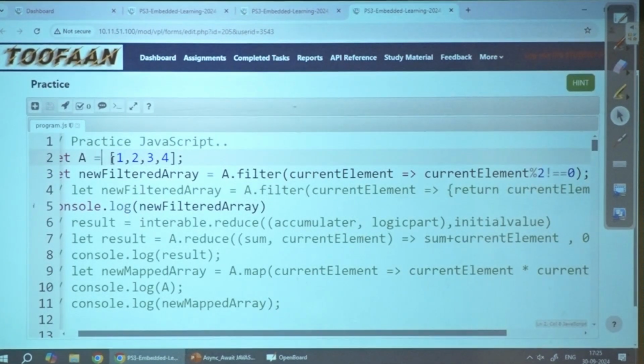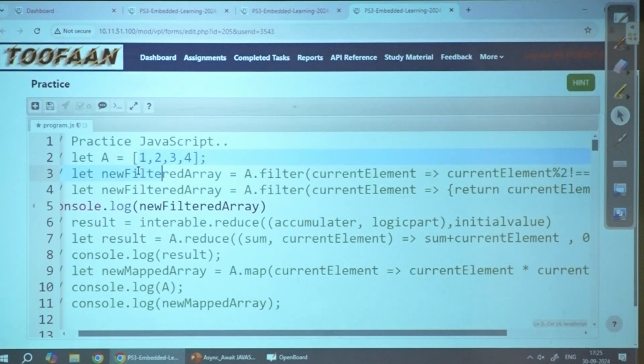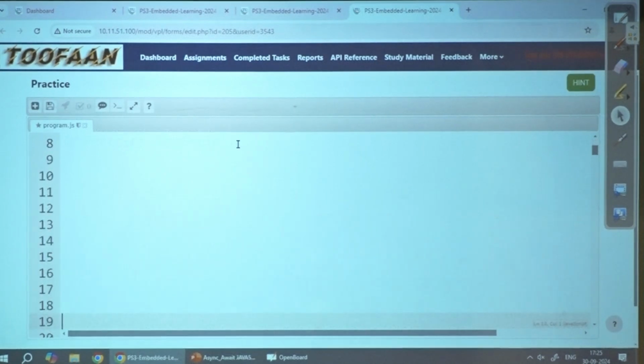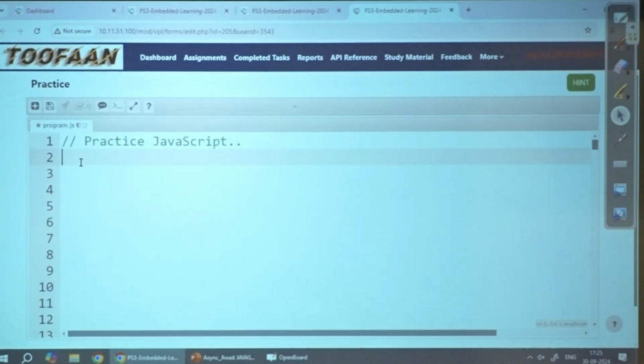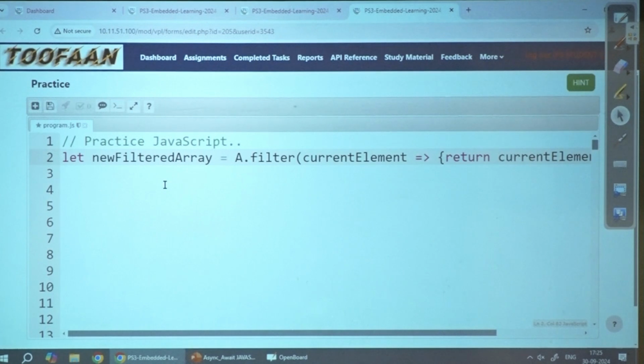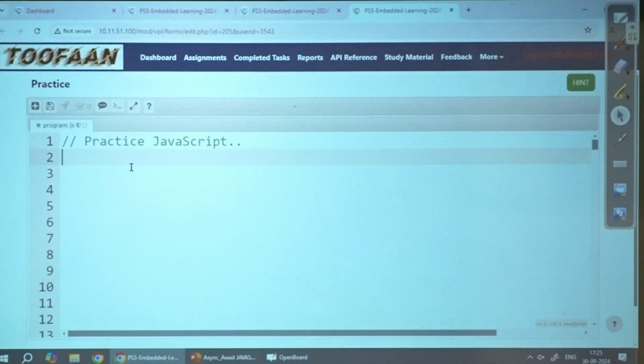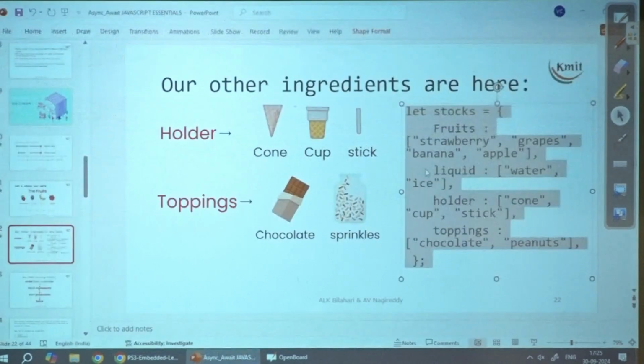Here is my practice. I'm sorry, it did not copy it. It's not copying.